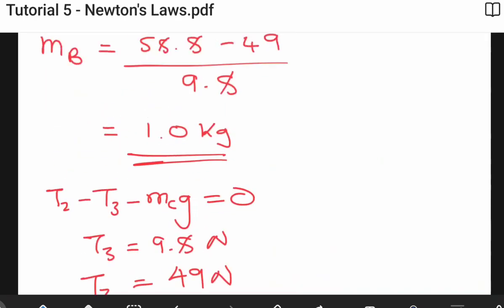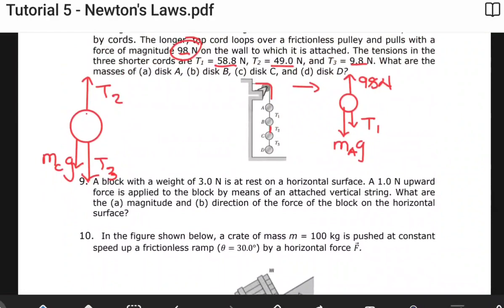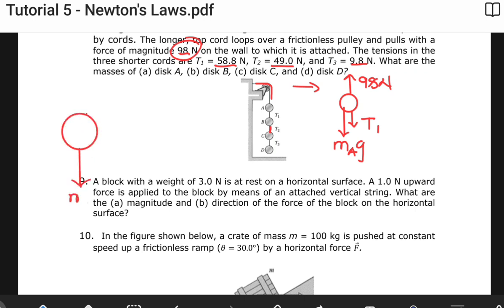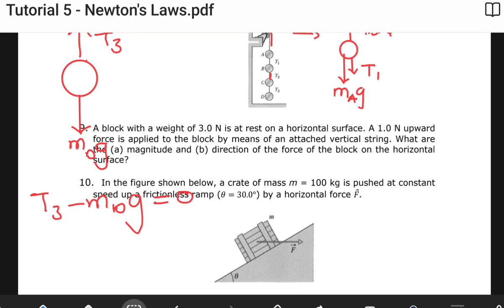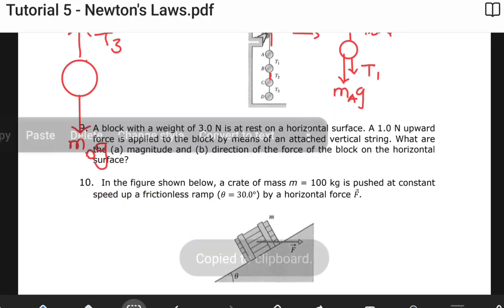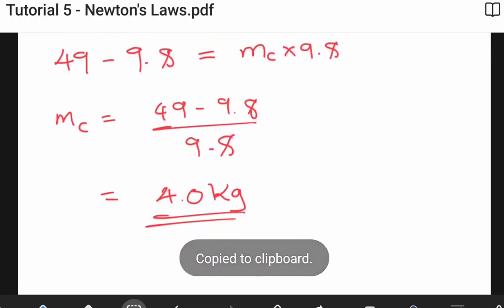In the same way, we go to the last mass. But for the last mass, we don't have tension there. So in this case, for D, the disk D, we only have its weight going down, and the weight is MD with G here, and the tension T3 dragging it up. So this is a free body diagram for the last one. So we're going to have T3 pulling it up minus MD pulling it down, G, then this is going to be equal to 0. So this is all that we're going to be working out. We still have T3 from the previous calculation, so just use it from there.